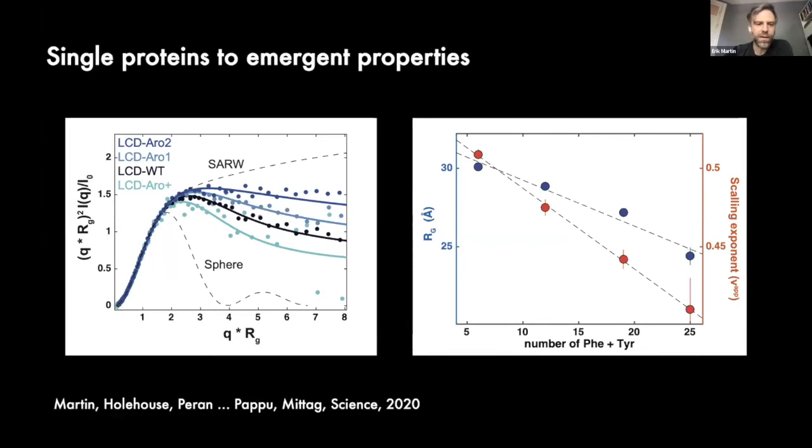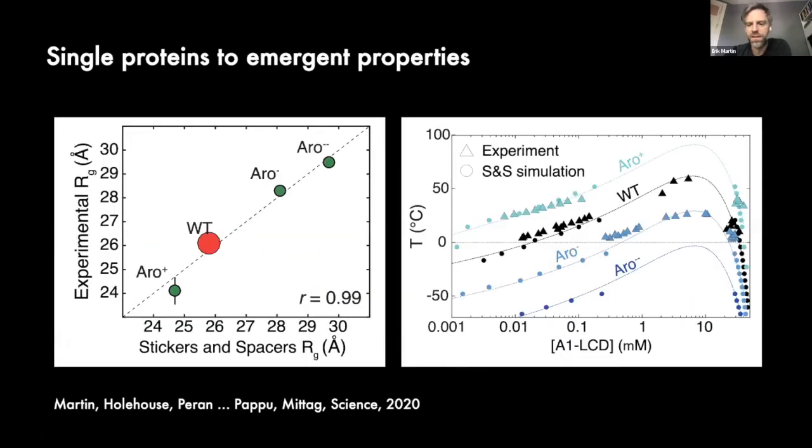So I guess the million-dollar question is: is this still coupled to the model that we created for predicting the emergent properties? Here again, we return to our coarse-grained model, and here's the wild type that we looked at before. Our coarse-grained model did a pretty good job of predicting the radius of gyration of all of the aromatic variants, and remarkably did a particularly good job predicting the boundaries of the phase diagram for both the aromatic added and aromatic removed variants.